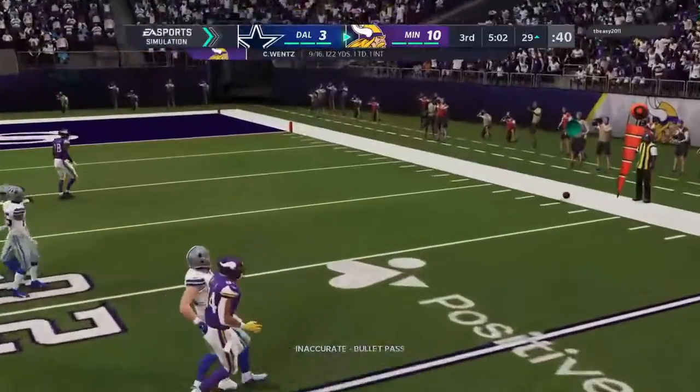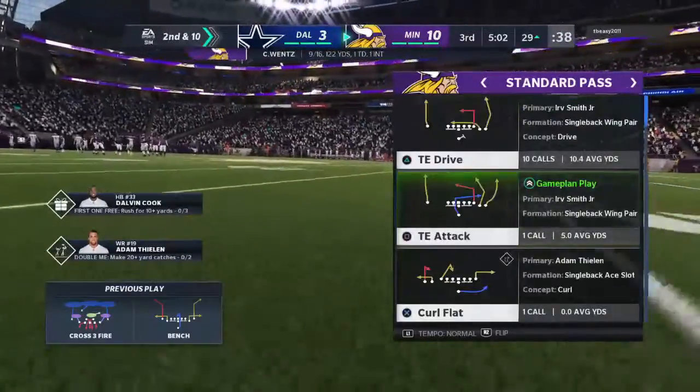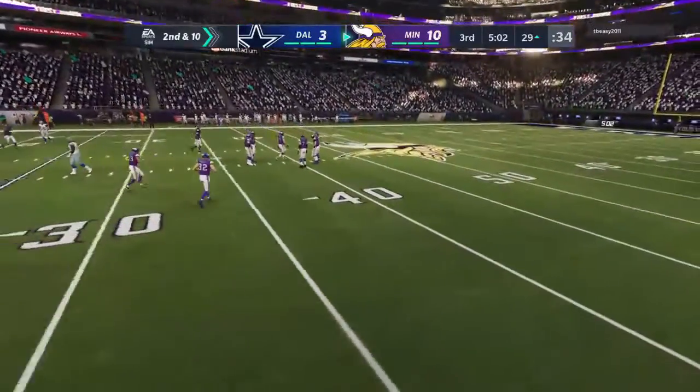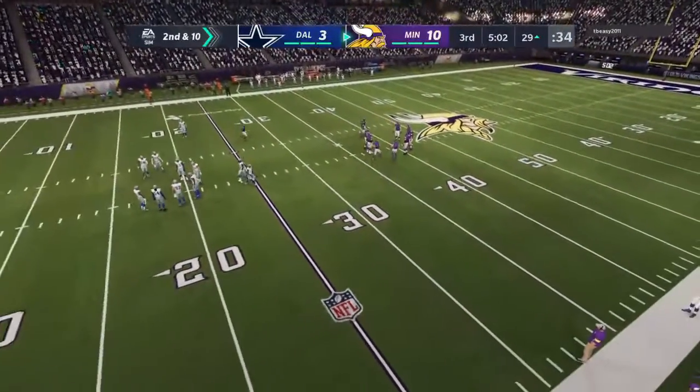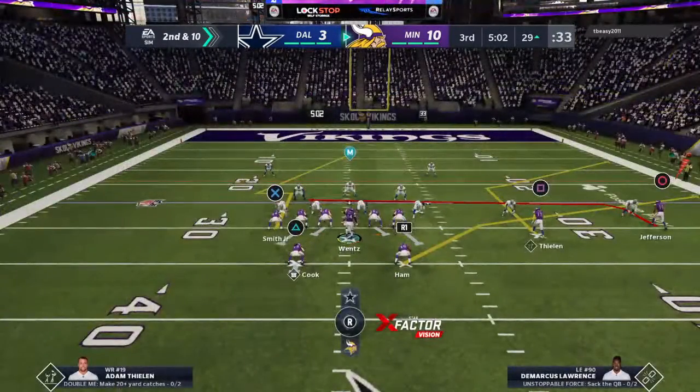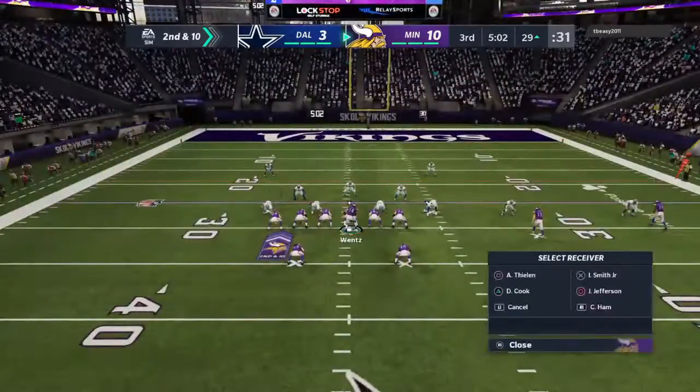Throwing on 1st down, but this one winds up to be incomplete. I think he's got to be careful not to force anything into coverage right there. There weren't really any throwing lanes, but the best part for him, he's got 2nd and 3rd down to fall back on. Here's 2nd and 10 now from the 29.